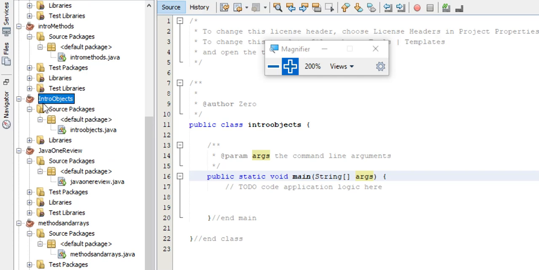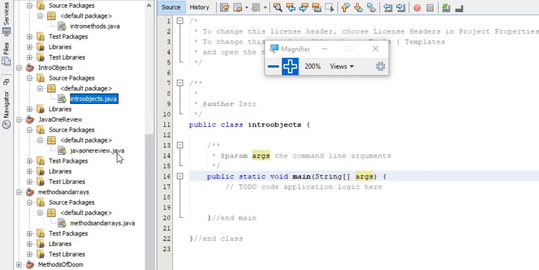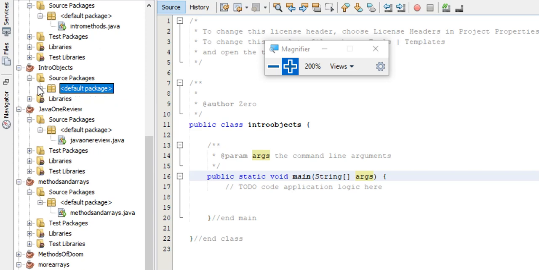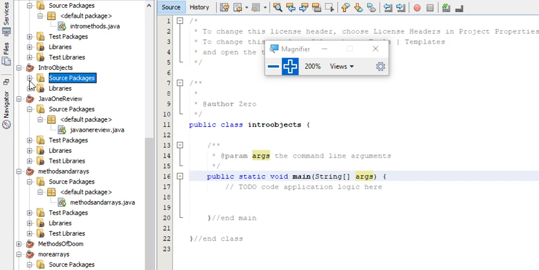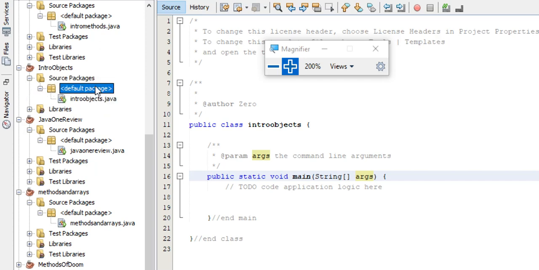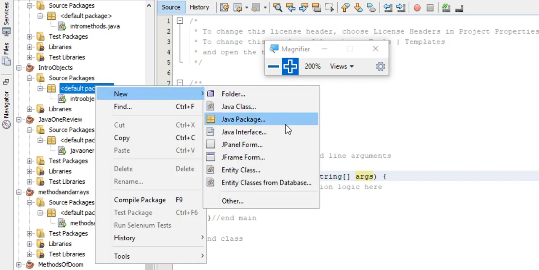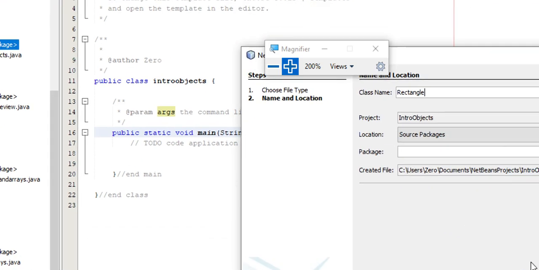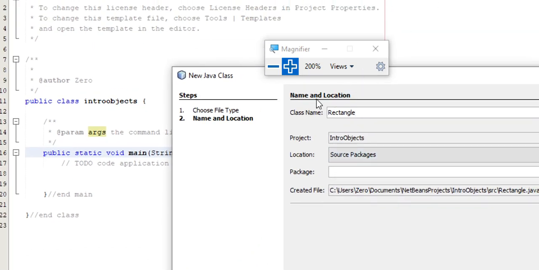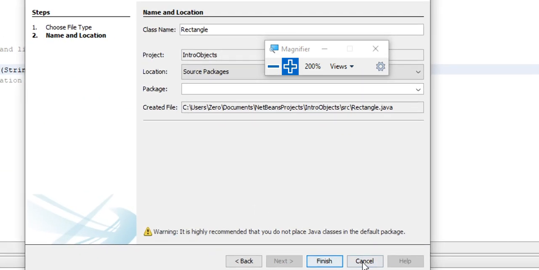So I've got this intro objects here, and I'm going to go ahead and just right-click on default package. If you don't see that, it might be hidden, and you might have to open it up. But right-click, new Java class. And I'm just going to call this rectangle. That's it. New Java class, not package.